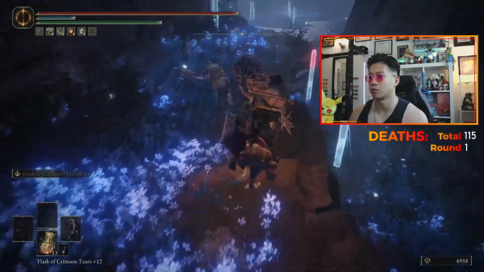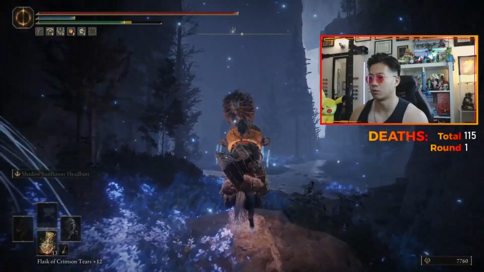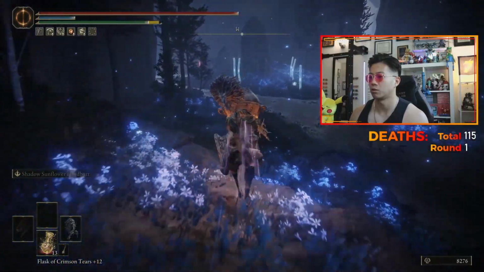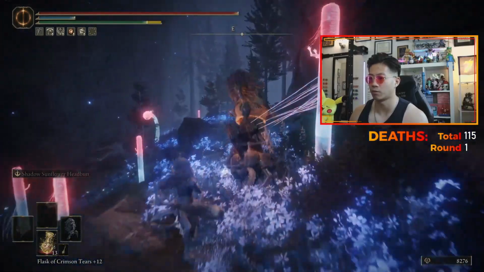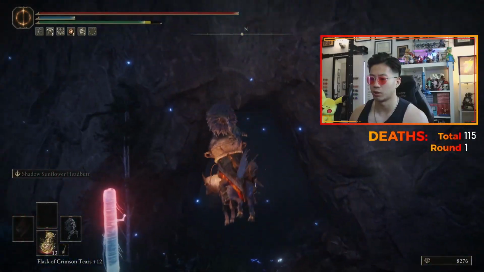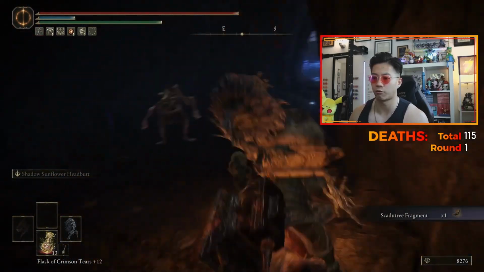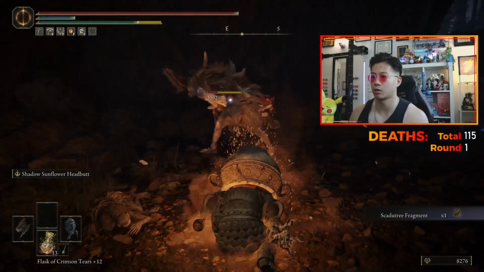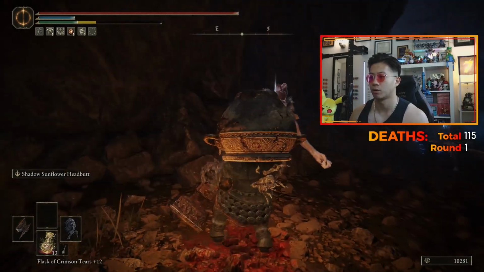Wait, this is going pretty deep. Now it's going a little deep. No, wait, what? Did I just loop back? I'm so confused. I can't open my map because there's goobers out. Wait, cave? Oh, shoot. Oh, a Scadutree fragment. What the heck? That's what I mean, dude. I've definitely missed Scadutree fragments.